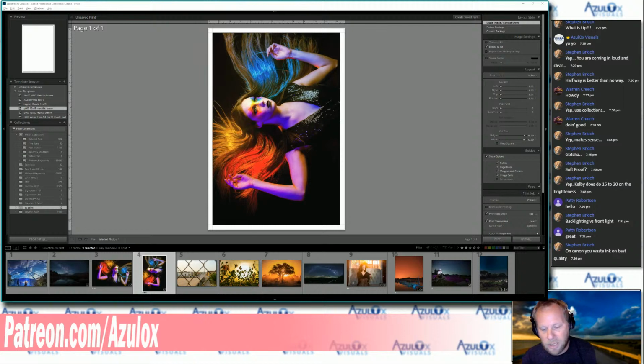And so again, that's why I'm such a strong advocate for calibrating your monitors, because if you're like me and you edit based on feel and how it looks, if you don't have a good monitor calibration going on, you're not going to make the necessary changes to make it so that when it prints, it actually shows up.